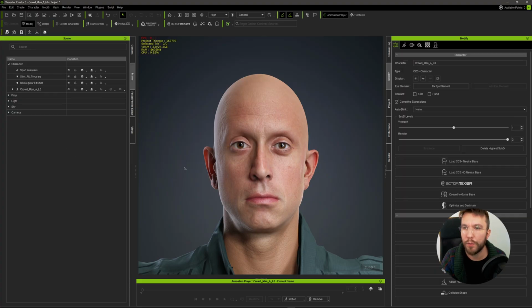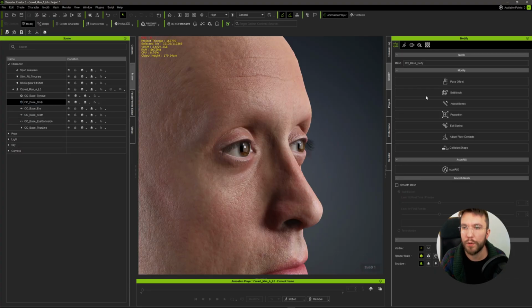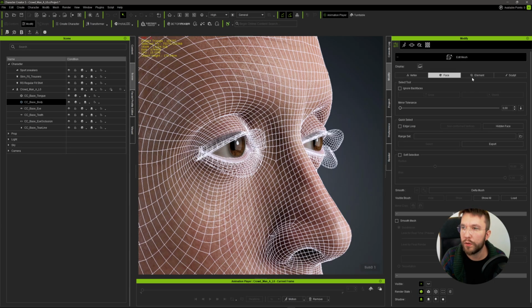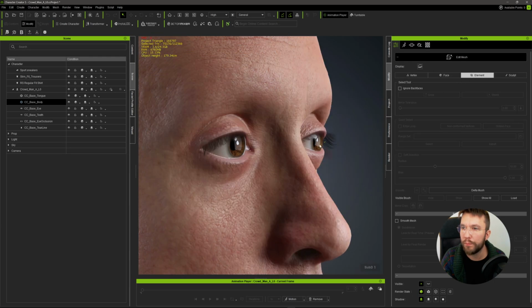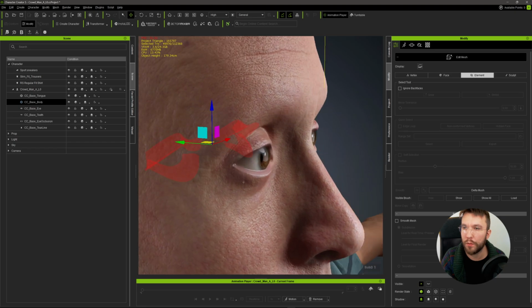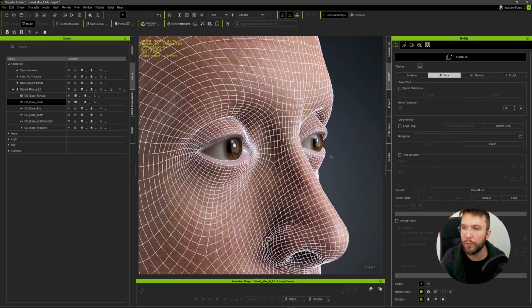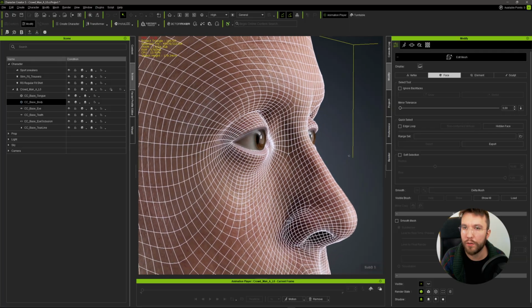And if you're unable to delete all eyelashes from the scene manager, you can go into the edit mesh, switch over to the element tab and select the eyelashes as elements. Let's hit hide. And then just for safety, because these are still present, just move them into the head mesh here so they don't mess up anything for us later. And if we change back to face, we can now see that we have removed the eyelashes fully.